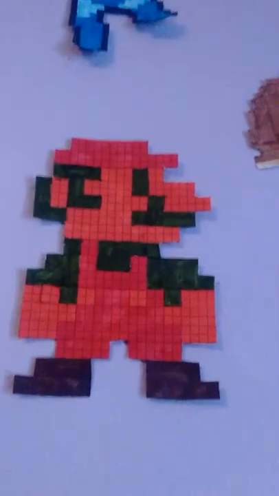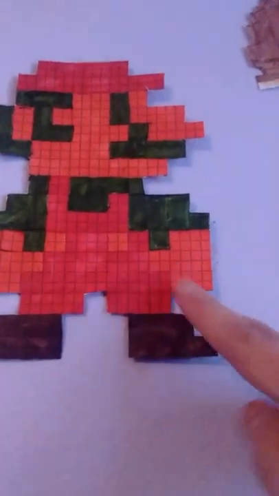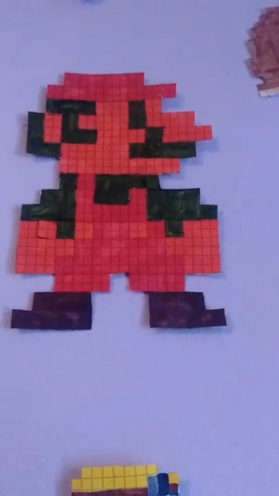Starting off here, we've got Mario. He's pretty big. Because in each pixel, instead of being one of these little squares, it's 4 of them. So, yeah, I'm kind of proud of him. Made a mistake at this part where I put green there and it's supposed to be orange, so I cut out a little strip of orange pixels and taped it over there.